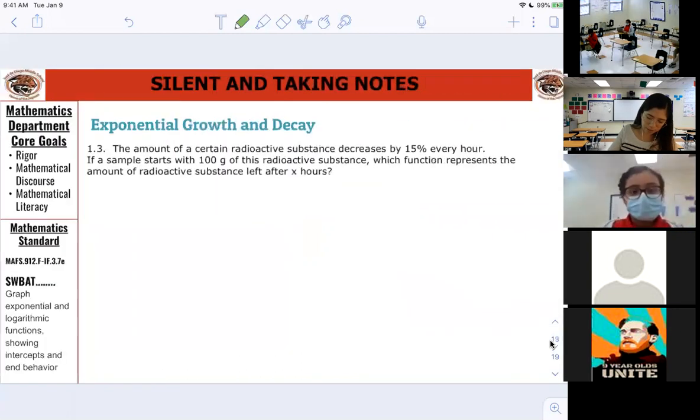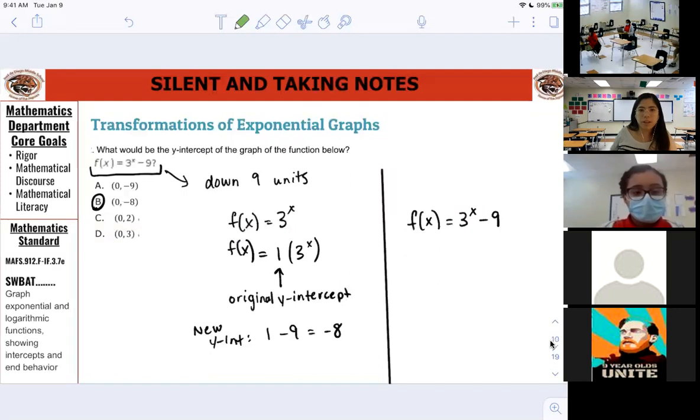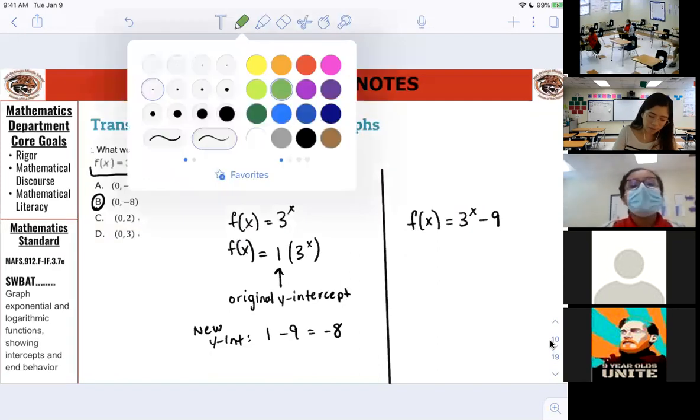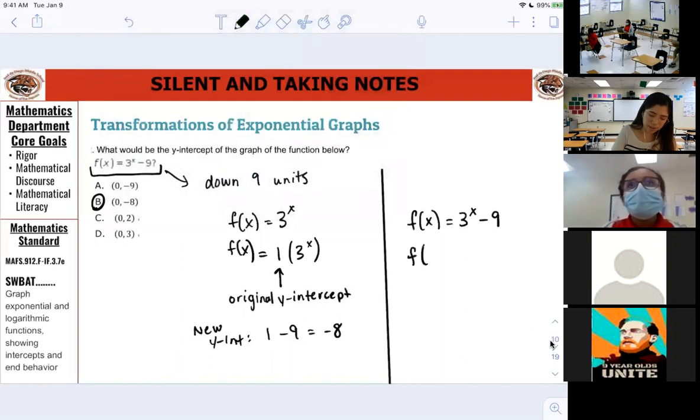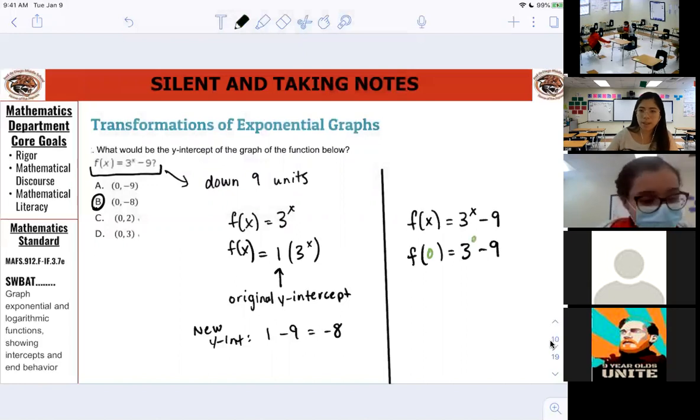Okay. So if I need to find the y-intercept, what am I plugging in? 0. For any graph in the world, any graph of any function, if you plug in 0, it's going to tell you the y-intercept. I was kind of thinking about that, but not exactly the 0. But I remember when you had an equation with the x and the y, you would take out the x to find the y, and for the y, you would take out the x. Right, that's the same thing. It's plugging in 0. This goes for exponential functions, linear functions, quadratic functions, any function in the world. Plug in 0, you get your y-intercept.